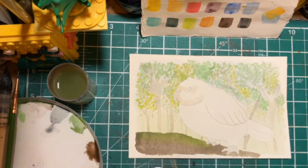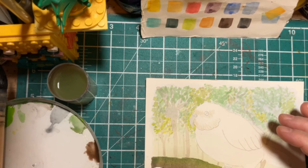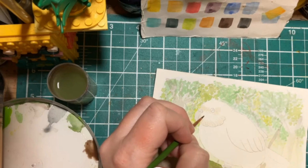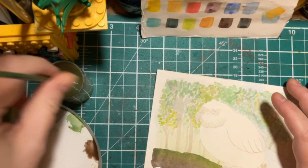Right. We've got some more bird textures and stuff to put in place. I'm not gonna do too much in the way of shading. I'm going to save that for the end, but I do want to just get the colors in first, if I can. Can I water this down a little bit so it's very subtle? Almost no color.